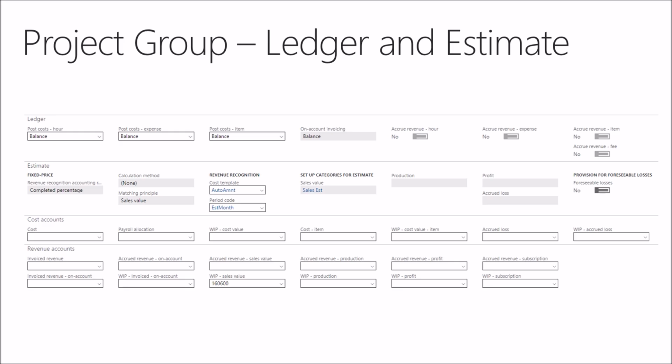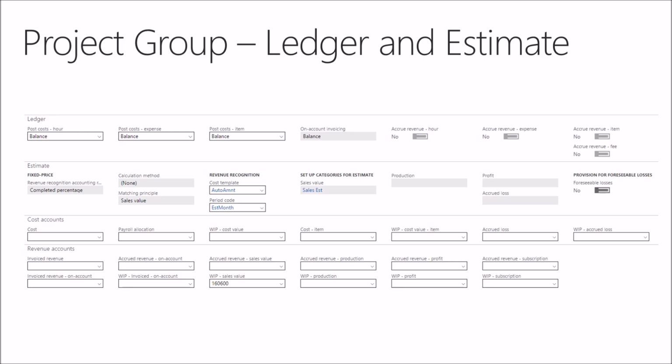To go back to the ledger tab, this is where you're, and I don't want to say telling the system whether you're posting to P&L or WIP accounts for specific transaction types, but you're suggesting, as there's other setup that actually allows you to capitalize costs or not, or accrue revenue or not. So what you're doing here is suggesting. For hours, right now we set the value to balance, and there's a few values in here, and we'll look at those specifically when we demonstrate this stuff. But right now I have it set to balance, which means that we're suggesting to use WIP accounts, so capitalized cost.